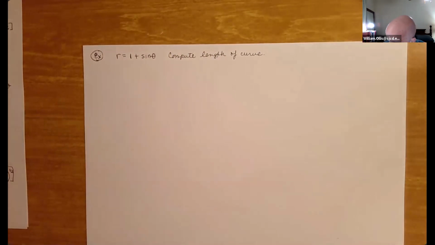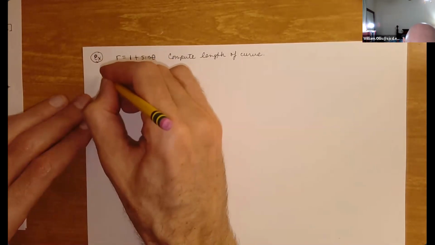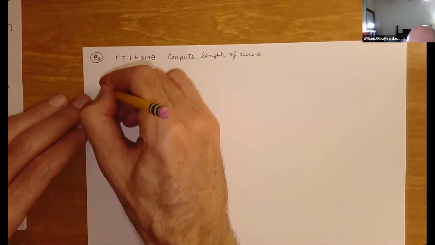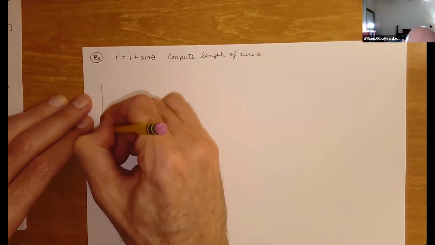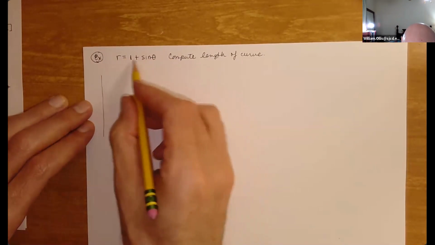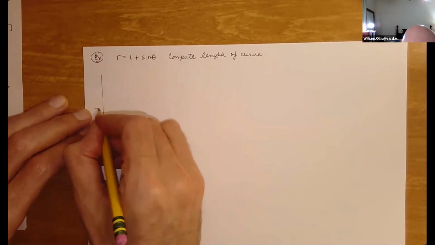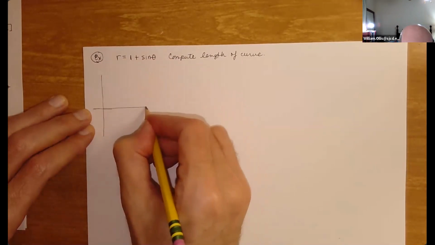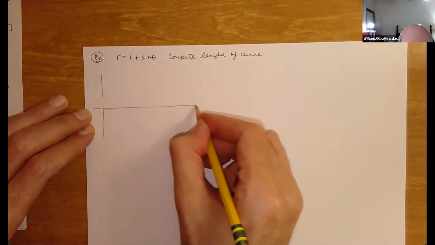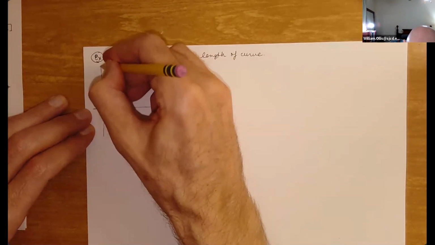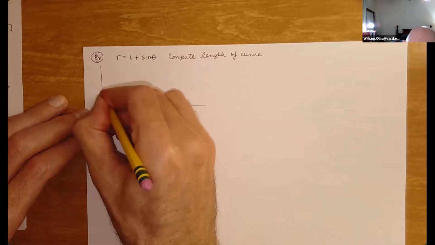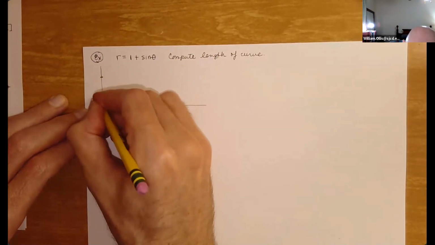So first, let's just get a picture and decide how we're going to set up the integrals. And I'm going to show you a little trick with the integration, which, when do we not need to have algebraic tricks for integrals? Okay, so here we just have 1 plus sine theta. So this is going to give us a nice heart-shaped curve. So we have 0, 1, and 2.